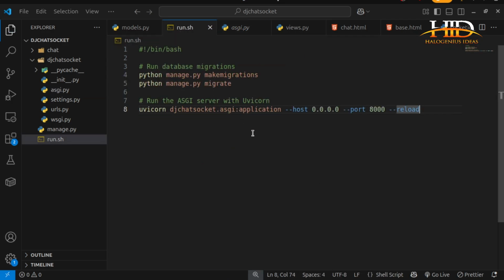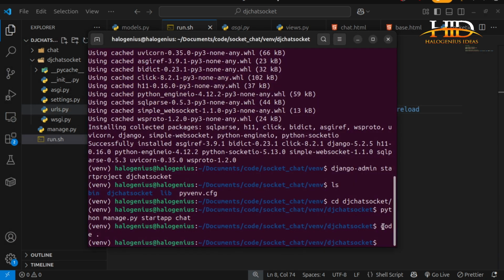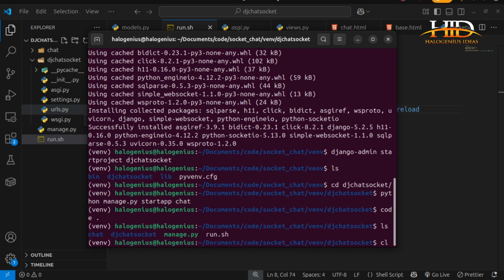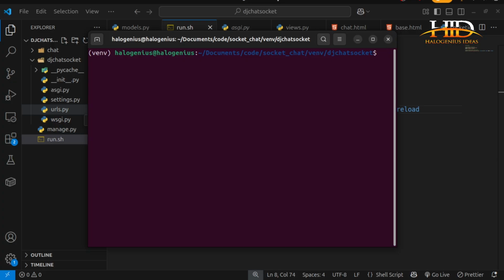But for every Linux user, you understand that before you can use this run.sh file, you have to make it executable. Let me clear my terminal, it's looking messy. So ls.